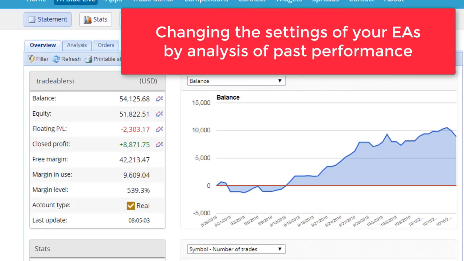In this video, we're going to review the tradable RSI and possible changes that need to be made to the settings of this RSI. The reason for that is that there were some changes made about a month ago, and they are not working as well as the settings that were used prior to that. So we're going to investigate possible setting changes for this RSI EA.